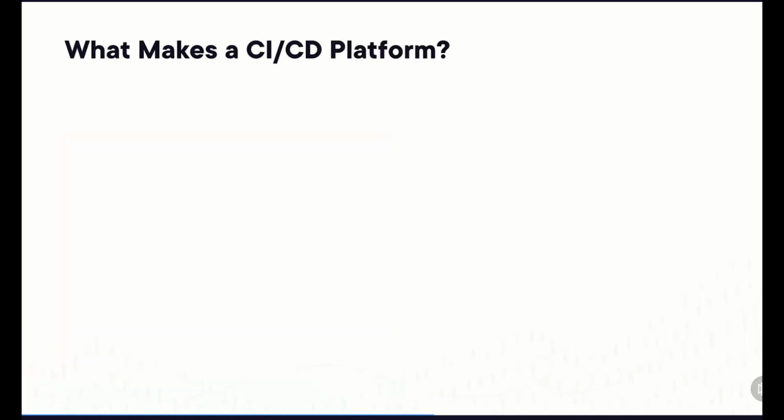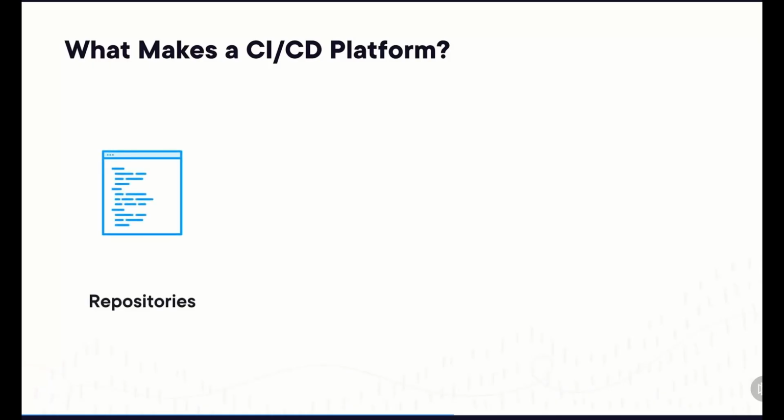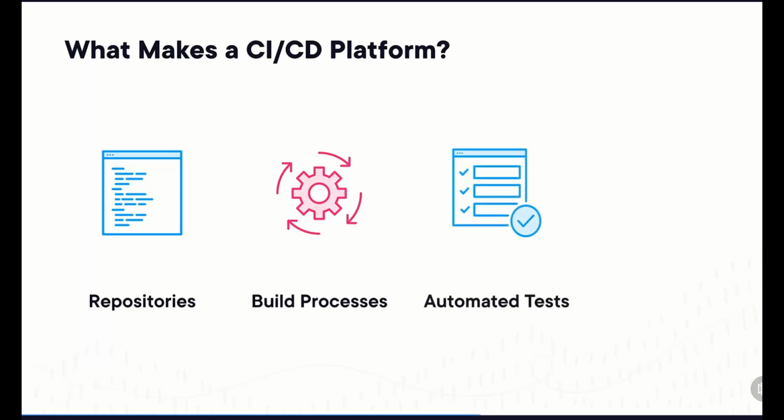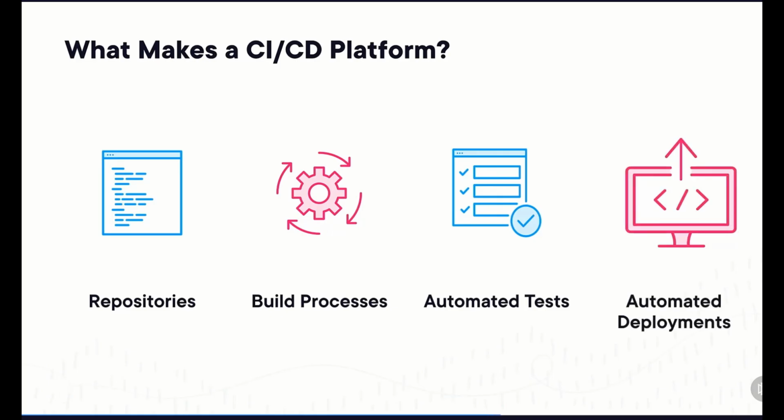We kind of touched on it in our scenario, but let's also describe what the core components of a CI/CD platform are. First, we're going to need a source control repository to store our code and keep track of changes. Next, we need a system which can automatically build our code each time a change is introduced. Third, we need a way to test each version of the code to ensure that each individual change doesn't introduce a bug. And lastly, we need a system to deploy any version of our code to any environment that we have. These last three steps of build, test, and deploy can be grouped together and thought of as a singular unit called a deployment pipeline.